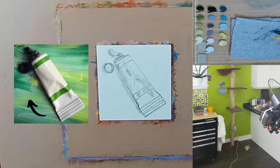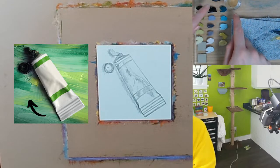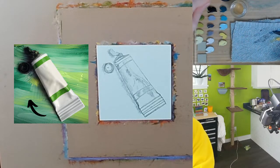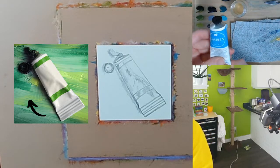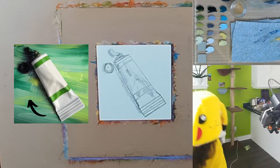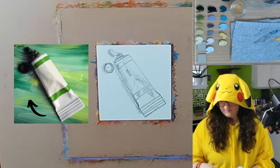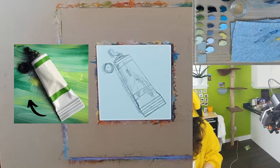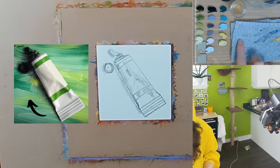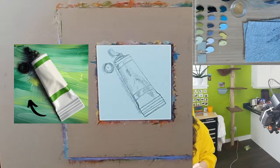I'm going to move my rag over here. Now I'm going to be using a linseed oil. I've just got a bit of linseed oil in here. This is for cleaning my brushes off in between colors. And then I think I'm going to grab a bit of the Gamblin solvent-free gel today too. So this is the solvent-free gel that I use here. Gamblin makes some pretty awesome products. I'm going to put it in the corner here so you guys can see if I dip my brush into it. I might shift things around a little bit if I need to, because I might need some extra mixing area here.